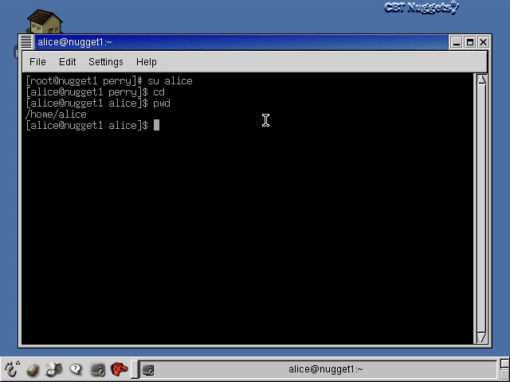All right, and so that's a powerful way to switch over to be a different user if it's some problem they have with permissions or something. If it's some problem they have with, say, they can't log in, well, then you've got to give Alice the chance to log in.